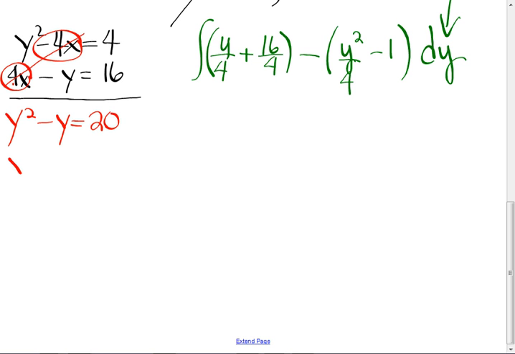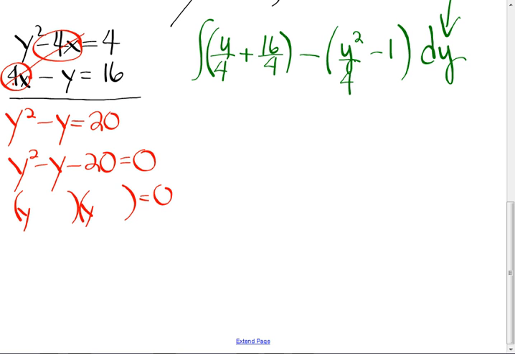Do you remember what I said yesterday? We always solve all equations by setting them equal to 0. And then what can we do? Now we can do zero product property. We can factor this. This is an easy factoring problem. Then they shouldn't be too much more difficult than this on the example. y minus 5, y plus 4.